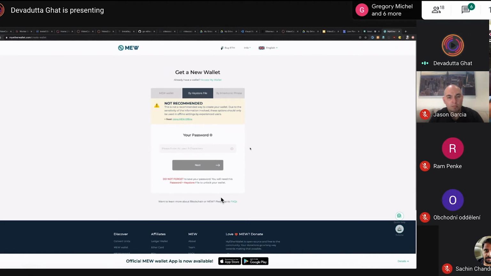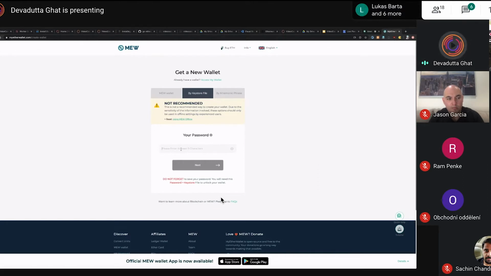But if you make sure that you're on the right MyEtherWallet website, you see the connection is secure, and if you make sure that you're not getting phished, one of the easiest ways to do that is to go to MyEtherWallet from Google. So go to Google and search for MyEtherWallet, and then click on the top link. Because Google has a whole bunch of anti-phishing protections, usually you will not land on a phishing website. Another recommended way is to use Chrome. Chrome has a whole bunch of phishing protections, so if you land on a phishing wallet, it usually will warn you and ask you not to do that.